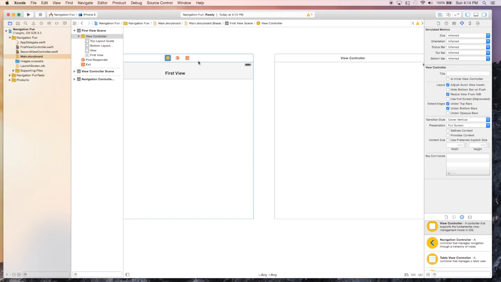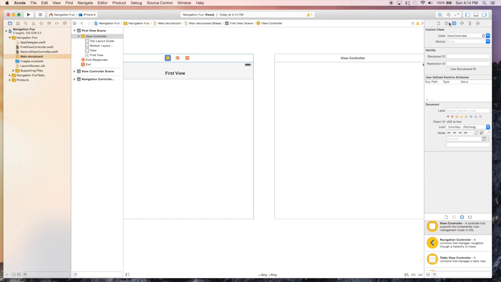Now we want to make sure that these are the correct subclasses of our two classes over here. We do that by going to class, and we'll select first view controller for the first one and second view controller for the second view.